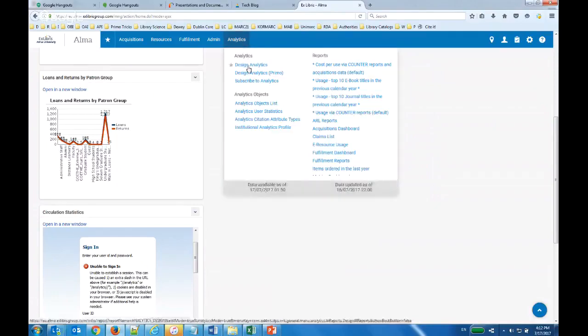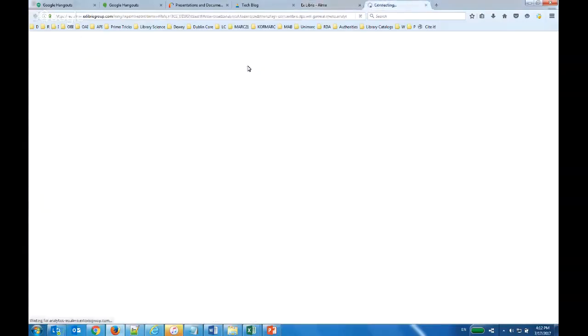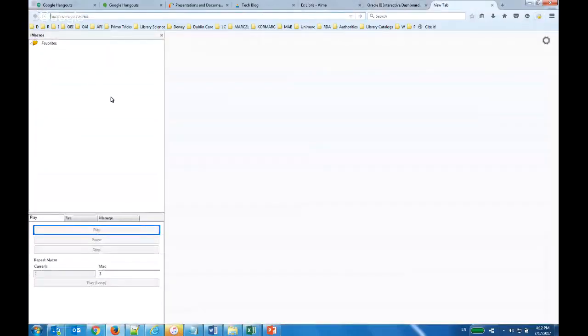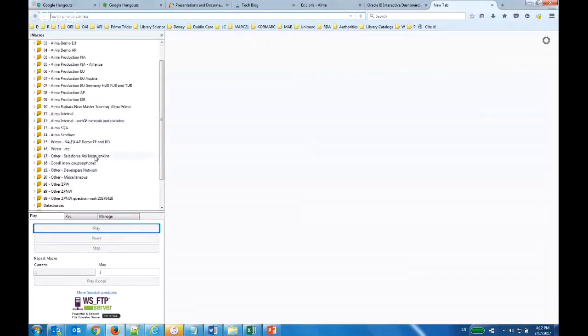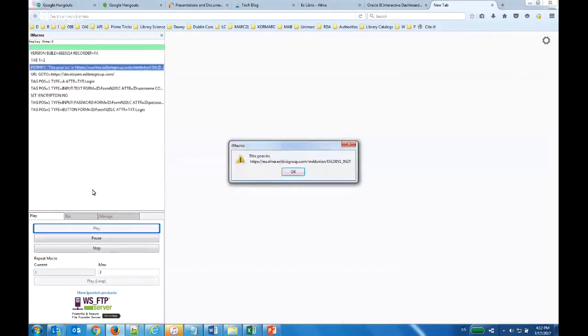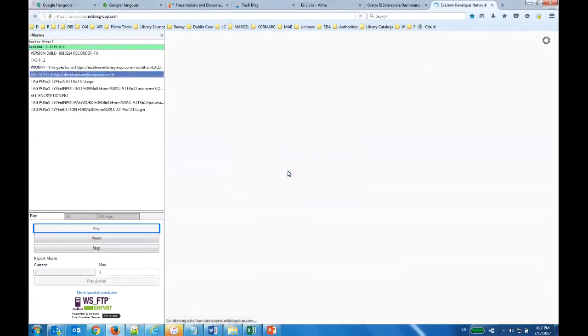So first of all, I'll go into analytics here because we're going to get the actual report. And simultaneously, I will also go into the developers network hooked up to this specific environment, because that way we'll be able to get the API key. I could have just had all this copied and pasted in a document, which I actually do, but I want to show everybody how we actually get all of this information.